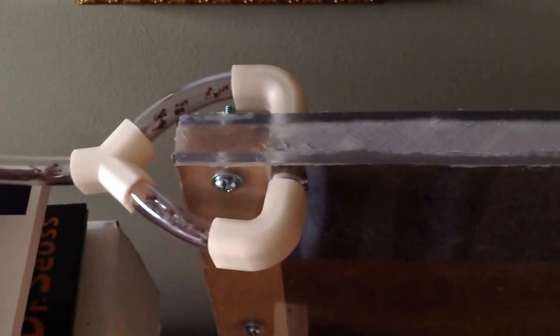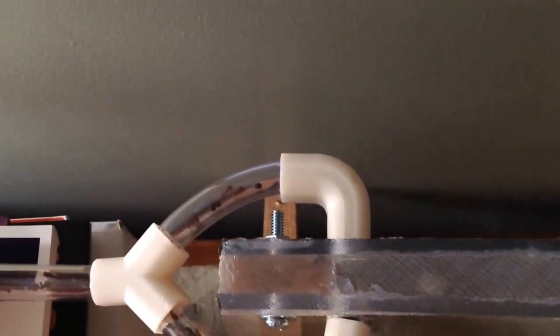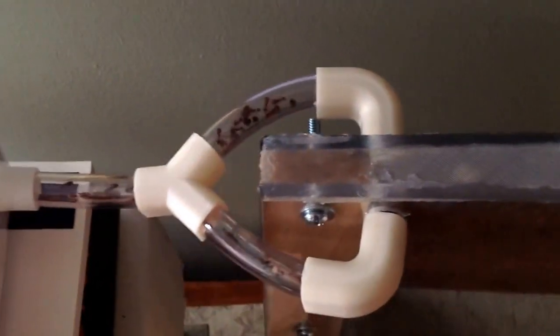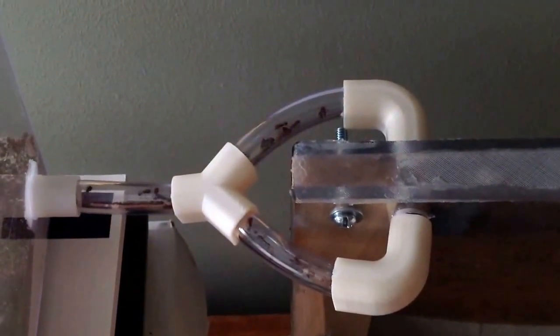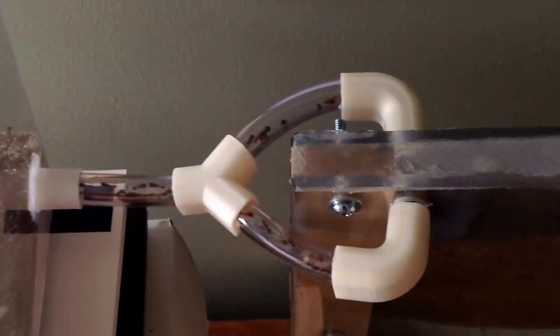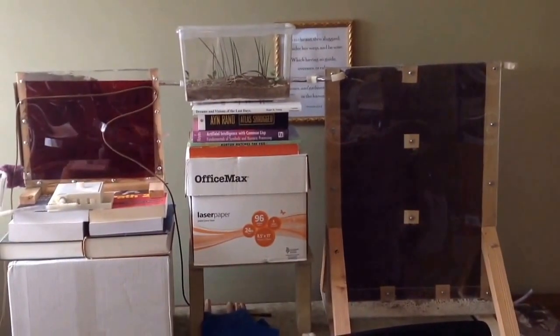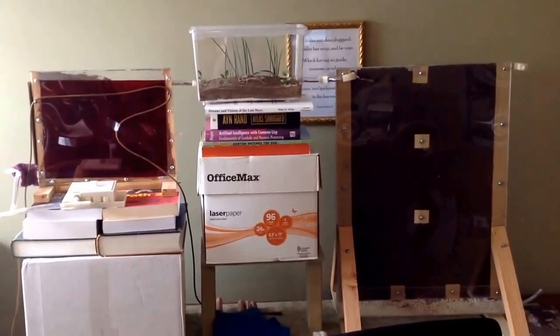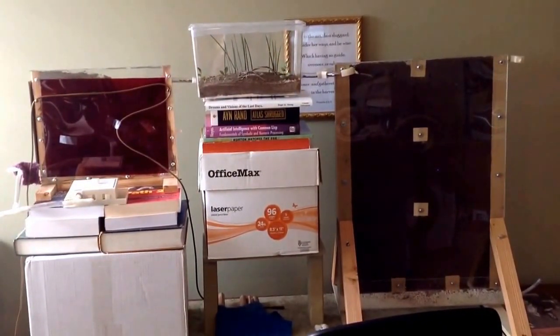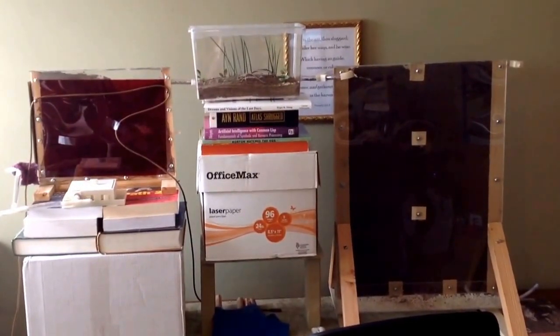I've got some tubing going through the plexiglass onto both sides, and then I cut a hole out in the middle of the tubing to give them access to the soil formicarium, then wrapped it around and connected it with a custom-made Y connector and some standard L connectors. Here's a big picture view — quite a big difference in the size of the two formicariums. The one on the left is the one they're in now; the one on the right they're moving into.